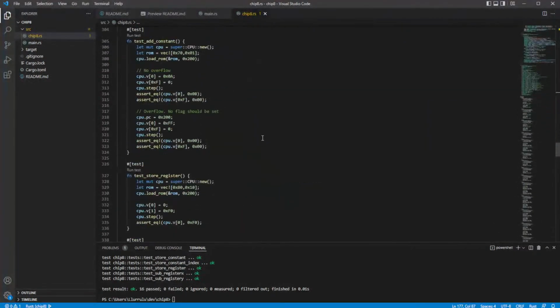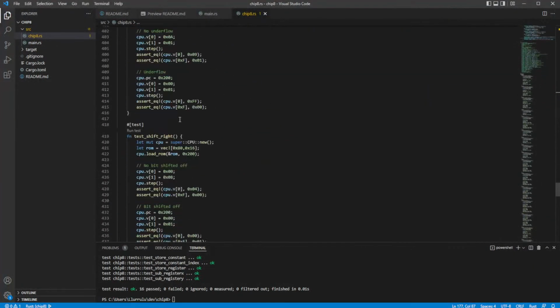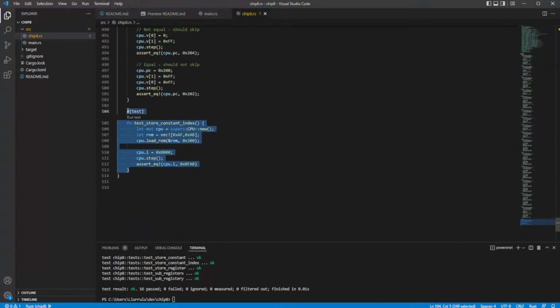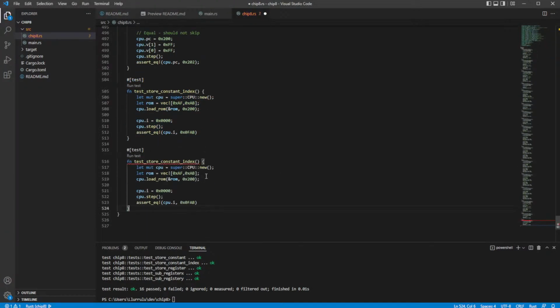And I should probably also add in a test for the jump offset. So here we go, test jump offset.